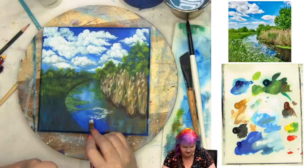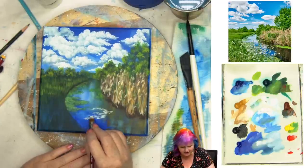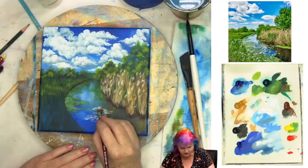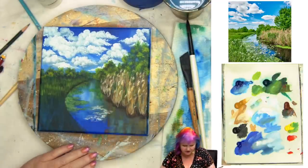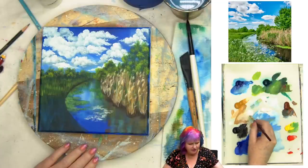I'm just coming across. The brush is at an angle facing towards me, and I'm doing a stroke that kind of pulls it across and allows the line to break up, creating some ripples. That's what we're doing, is we're making some ripples here and some reflection of ripples. And we see that starting to happen. It's really powerful.